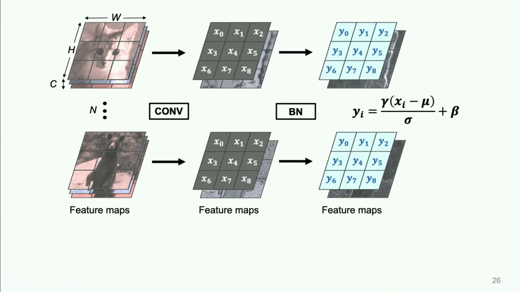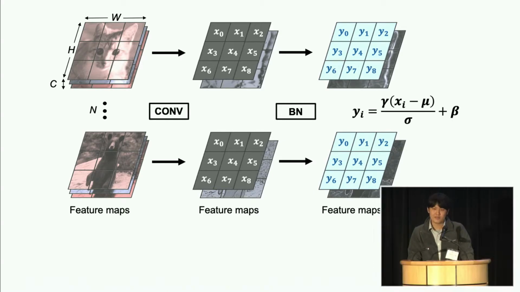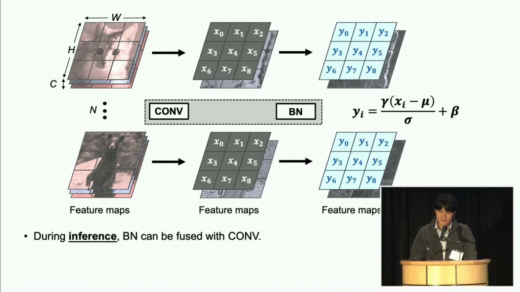Let's say we have a batch norm after convolution instead of a ReLU. If this is an inference case, BN can also be fused with convolution, as in the ReLU case. This is because BN in inference is an element-wise operation, as the variables used in the normalization, such as mean, variance, gamma and beta, are all constants which are trained in the training phase. As I mentioned, this is what contemporary ML libraries are doing already.